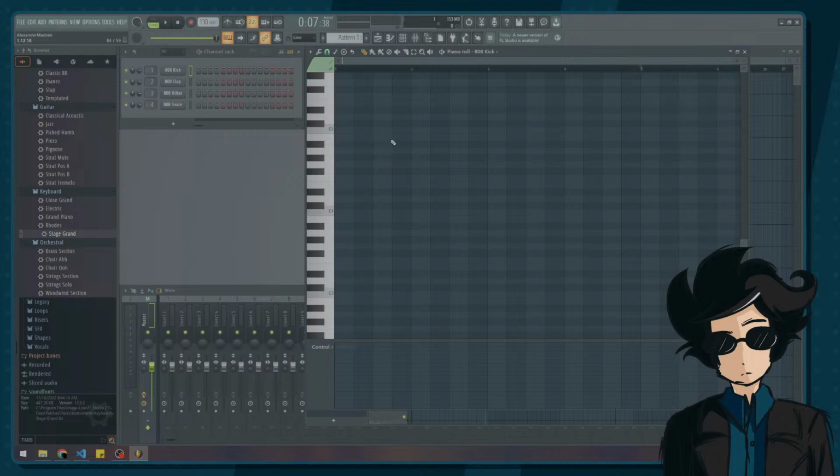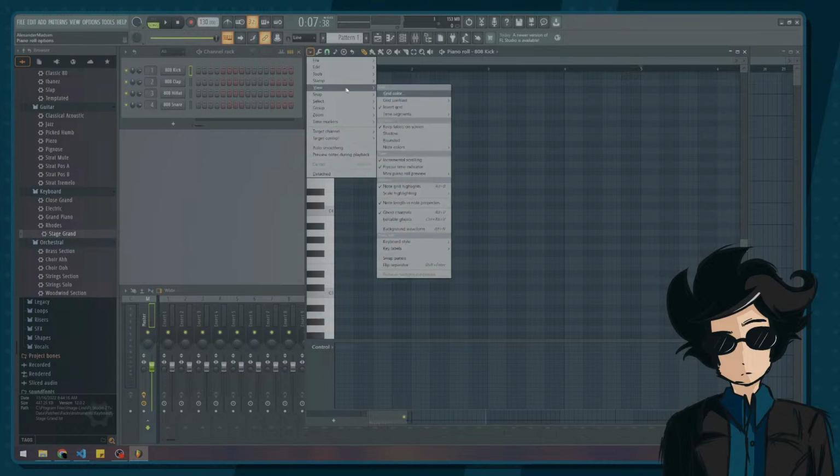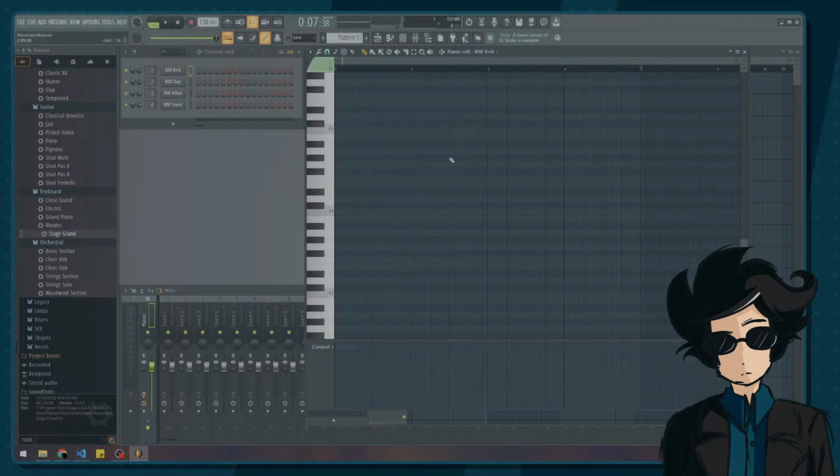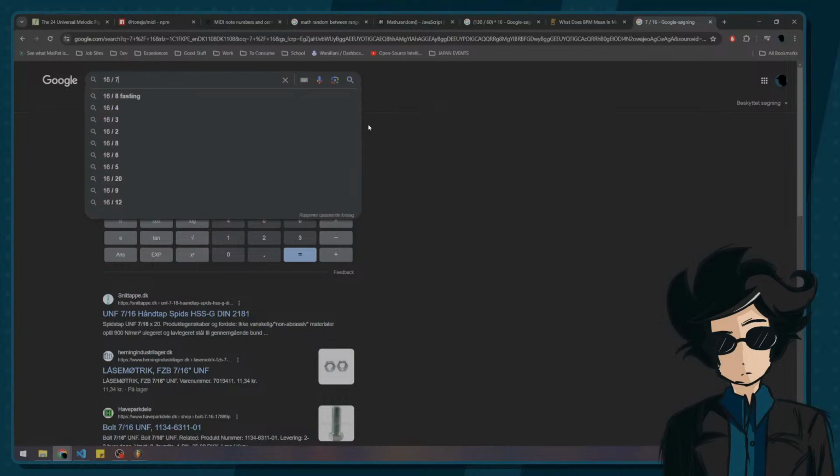That's 1, 2, 3, 4, 5, 6, 7, 8, 9, 10, 11, 12, 13, 14, 15, 16 beats. Over 7 seconds, but it's supposed to be 130 beats per minute. That is 16 beats over 7 seconds.